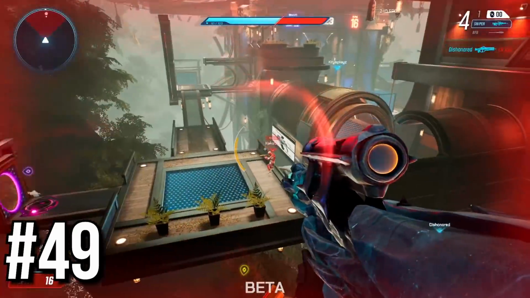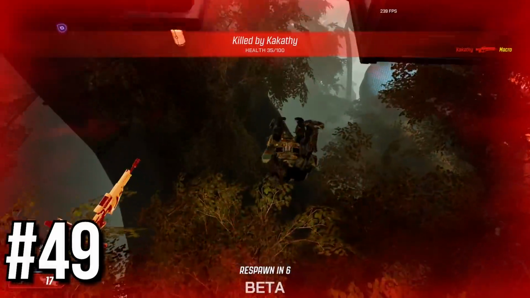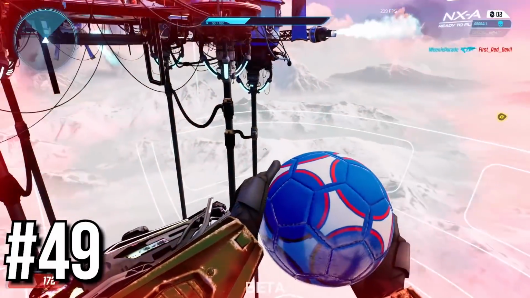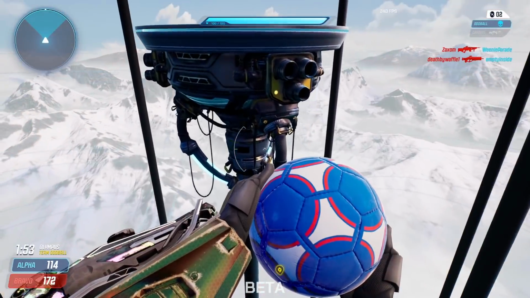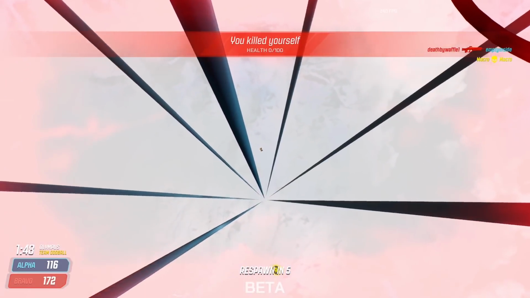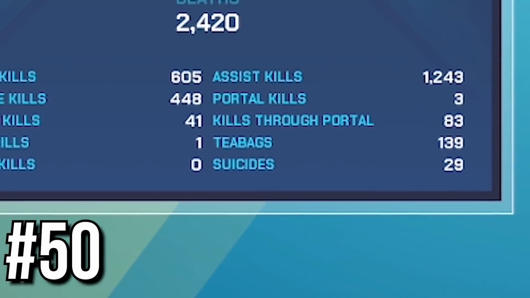If you know you're going to die with a power weapon, waste the ammo or fall off the map. The same thing goes for the Oddball, honestly, but just let your teammates know when you're gonna drop the Oddball and it's gonna reset. And last but not least, there is a teabag counter.